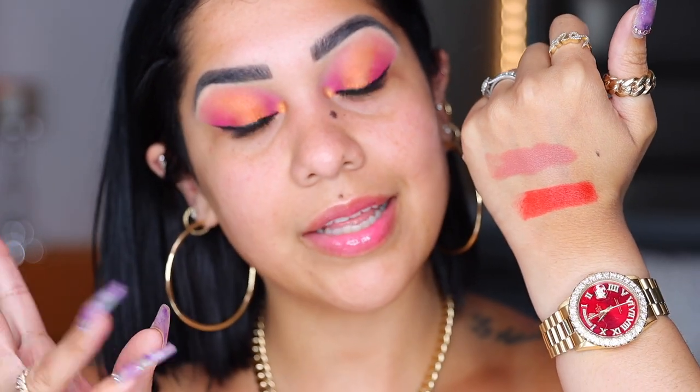Let me focus on the swatches. And this is very, very bright. I like it. Pretty, the swatches look up close. And they're not that glowy, but they're not completely matte. And I really like the formulation of it.